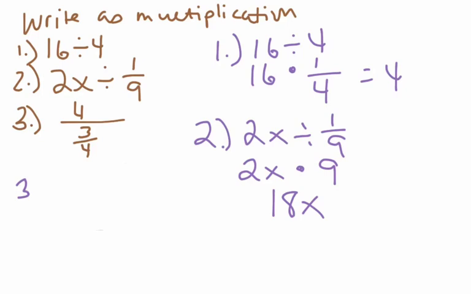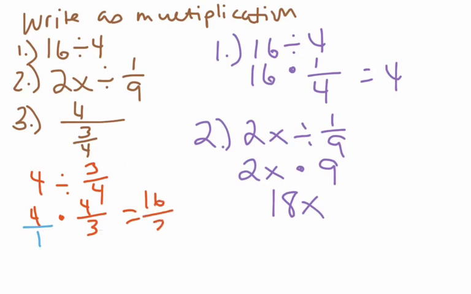And then this last one, well, I don't know why I'd rewrite it. It's right here. So 4 divided by 3/4. Now notice I'm playing that verbal game where I'm using a different word to help me visualize what's happening. This is 4 divided by 3/4. So that's awkward. We're going to rewrite that as multiplication. That is 4 times the reciprocal, which is 4/3. Remember that 4 has a denominator of 1, and we're just going to multiply straight across. So 4 times 4 is 16. And 1 times 3 is 3, and it is perfectly okay for you to leave your answer like that.